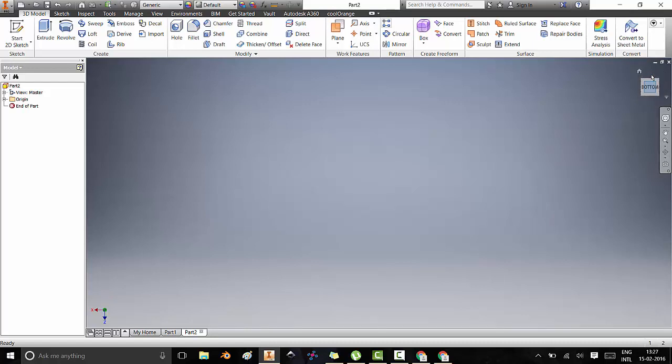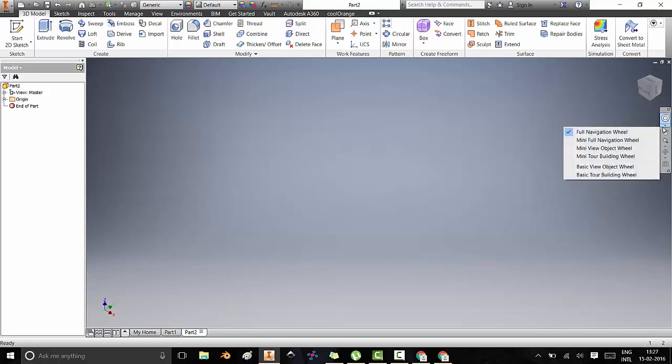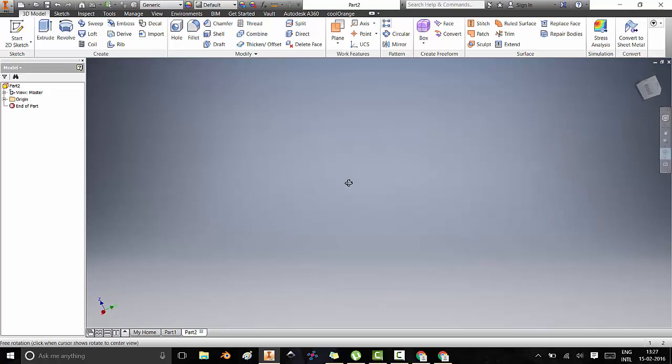And let's say you have messed something up, you just click on home, it will get you back to home. And this full navigation wheel is your navigation wheel. So this is how you rotate, but how it works I'll show you. This is pan, this is zoom. You have different options for zoom, and obviously this is for rotation.